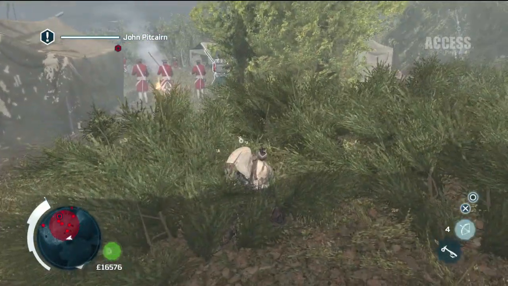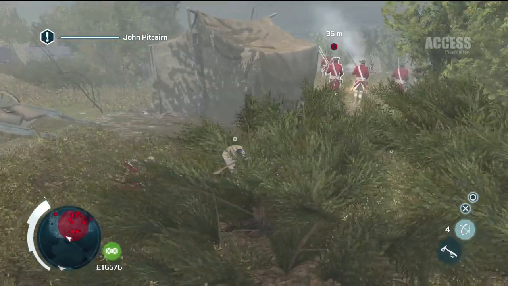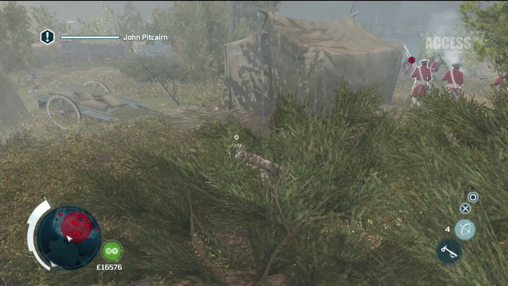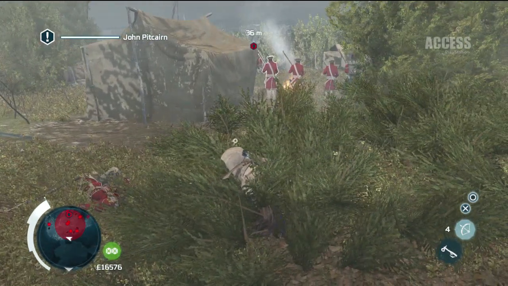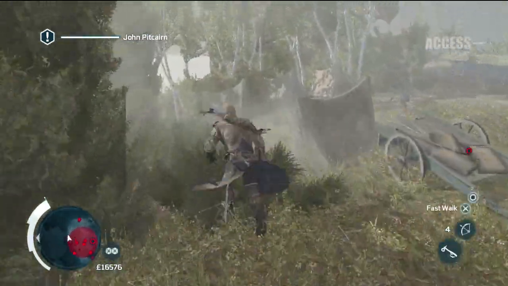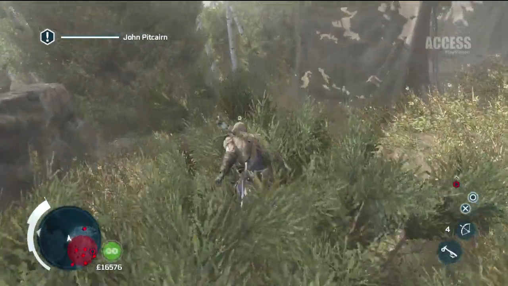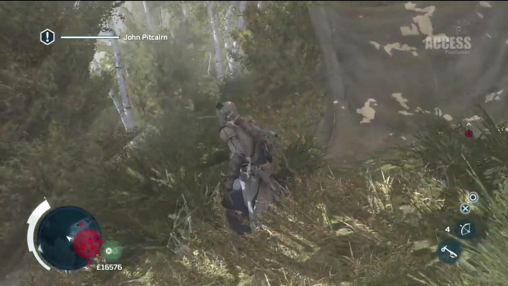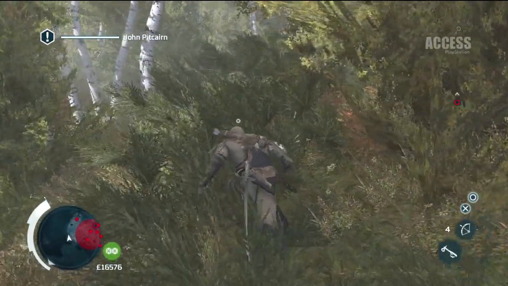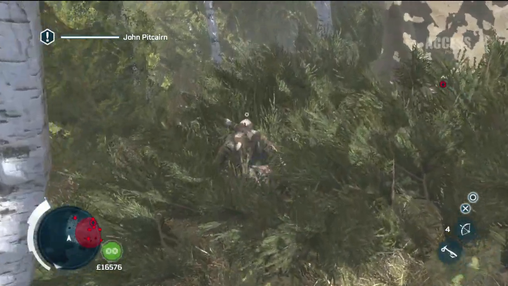So I need to go back here, but I need to keep an eye on that massive patrol that goes around. Yep. Now where are they? There's one man. There they go. Right, it's time. Let's go. Okay, that was nice. Fine. Stay behind these tents in this hedge. Oh, what are you doing? Well, this is right. Yeah, keep in the foliage. Stay in that foliage. Okay, I can see a red dot.